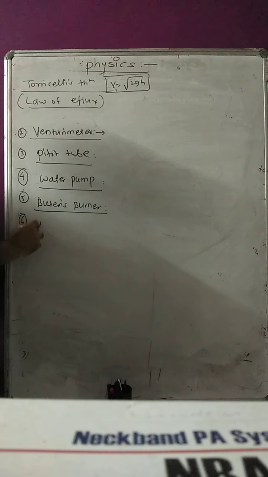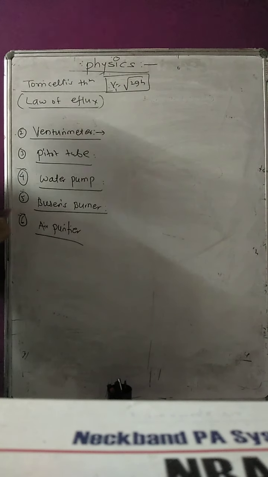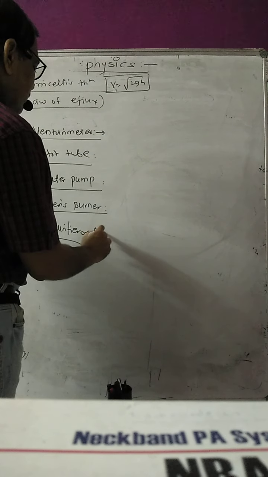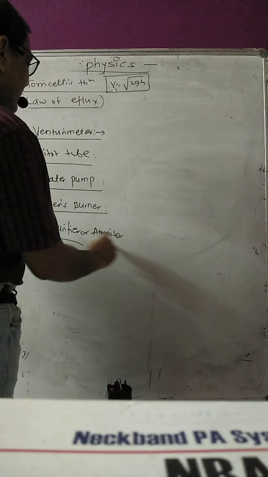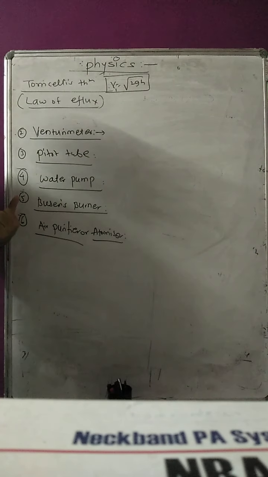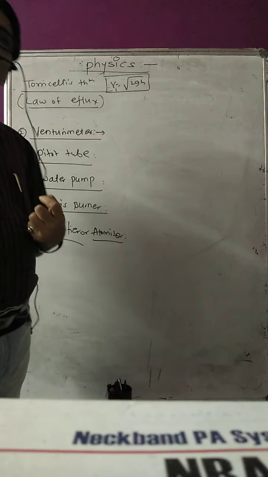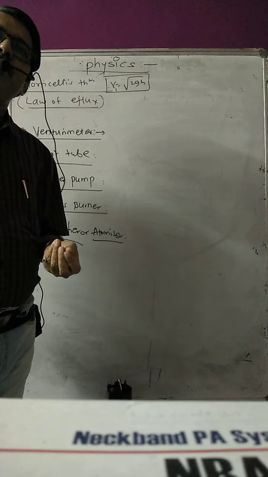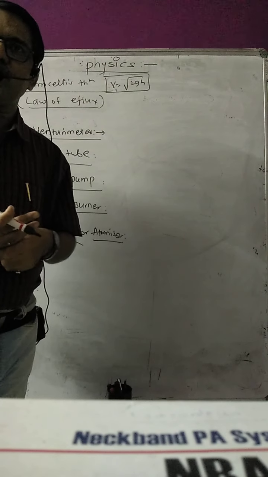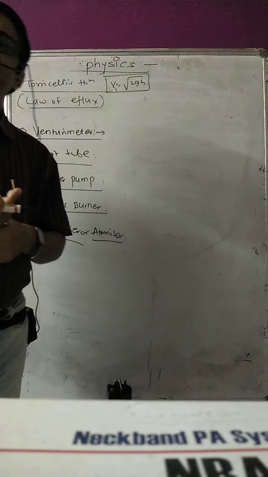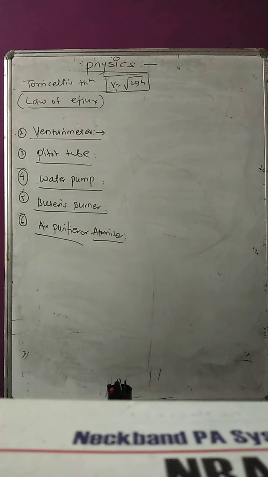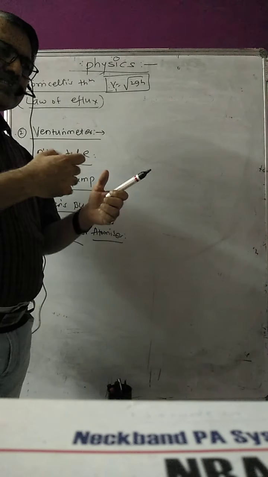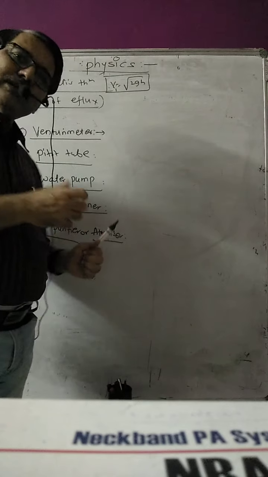The air purifier is also called an atomizer. So what is the purifier, or what is the atomizer? Here Bernoulli's principle is used to spread scent to different parts, or we can say it is used for spraying scent in air, which works on Bernoulli's principle. How can we spray scent by using Bernoulli's principle? You know the sprayer.